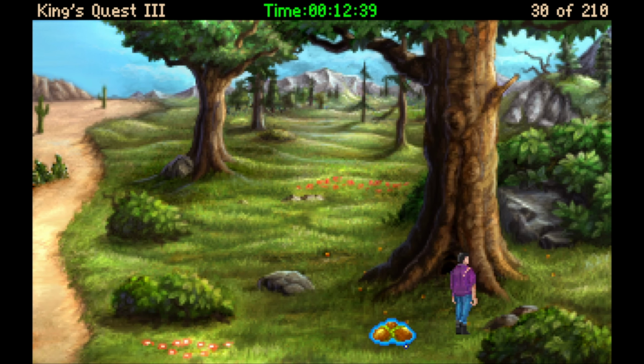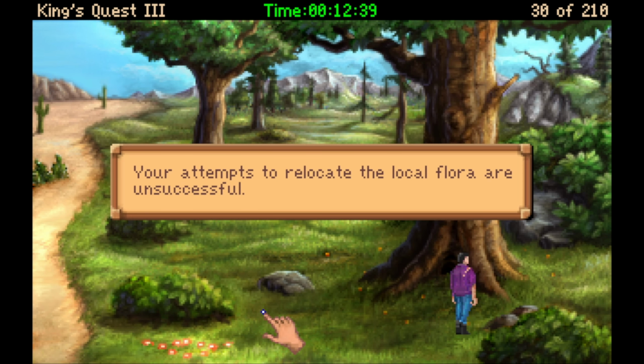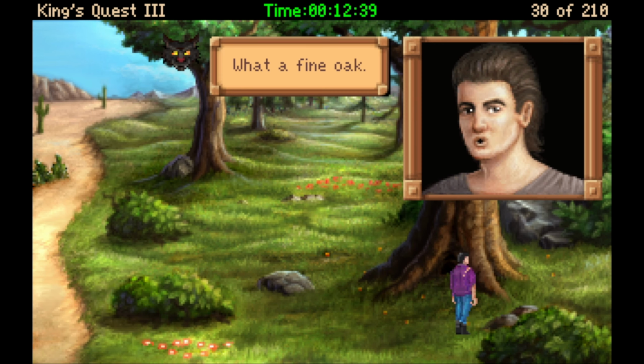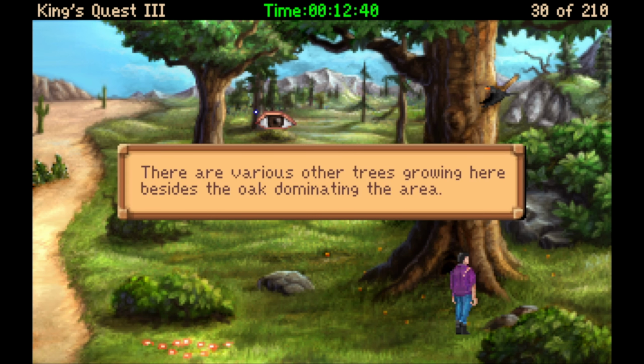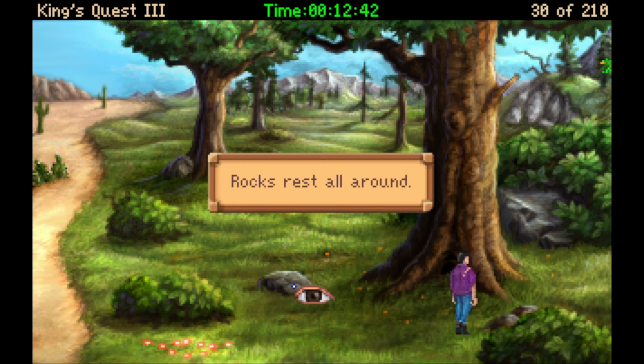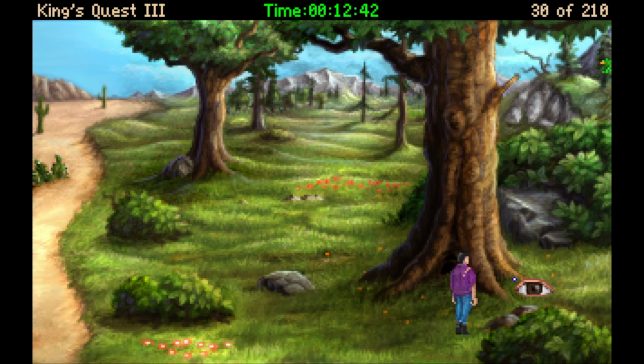Okay, what else we got? Your attempts to relocate the local flora are unsuccessful. The beautiful trees of the forest to the east grow sparse as they reach the edge of the great desert to the west. You do notice one particularly large oak tree. What a fine oak. There are various other trees growing here besides the oak dominating the area. Rocks rest all around.